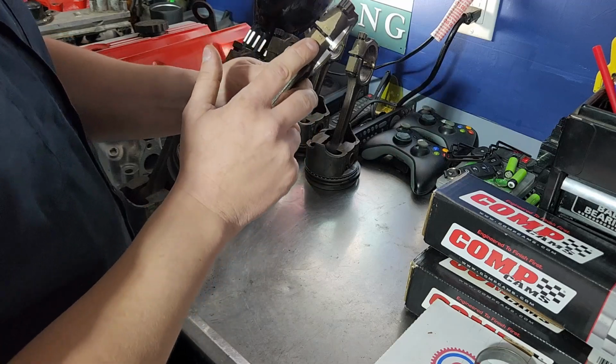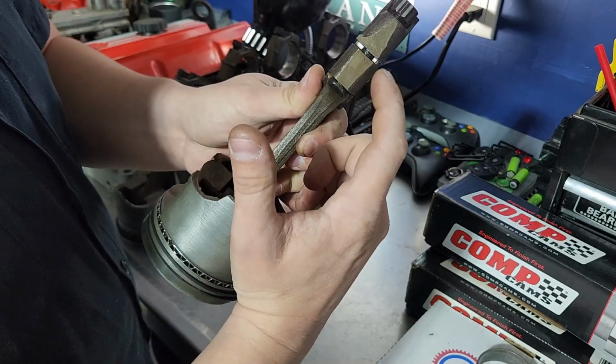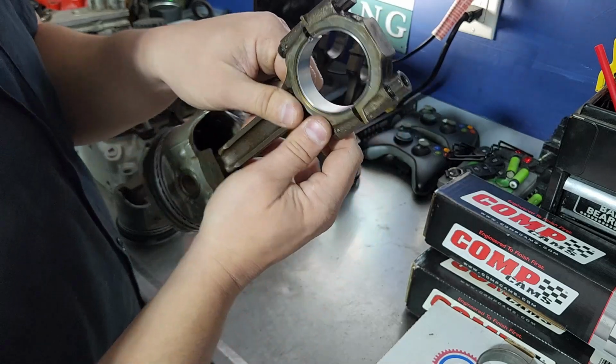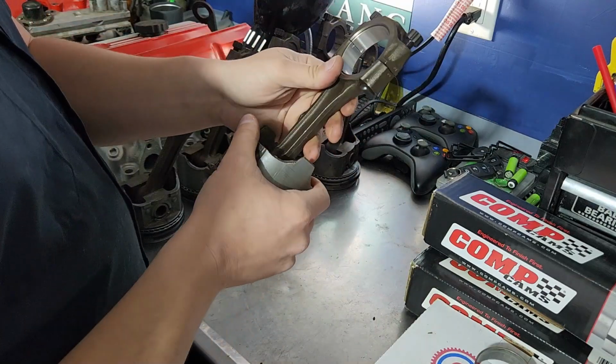But this was stamped from the factory, and you can see 2-2. So this was rod number 2 for this engine, and they stamped it on that side to show they're supposed to go together. These don't have to be fully tightened because they're not on the engine yet, but tang to tang, and they're in here together. So now these can be assembled.